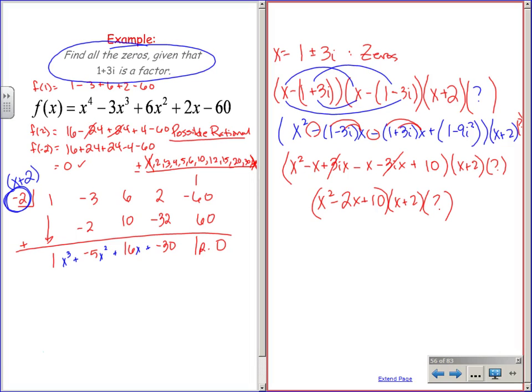Yeah, we could do a long division. We could divide that guy by this guy and figure out who's left and then try to find the last factor. I think that's what they originally expected you to do, was to say, hey, if 1 plus is a factor, then 1 minus is also, and then make some factors and divide. All right, let's divide.